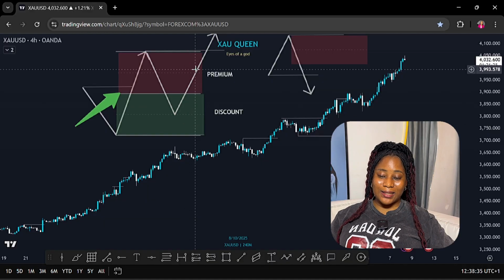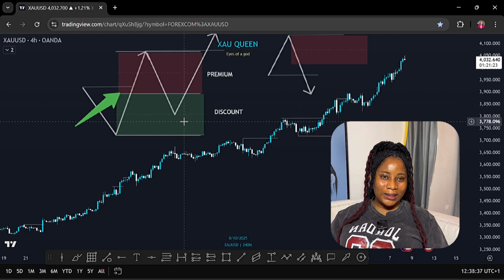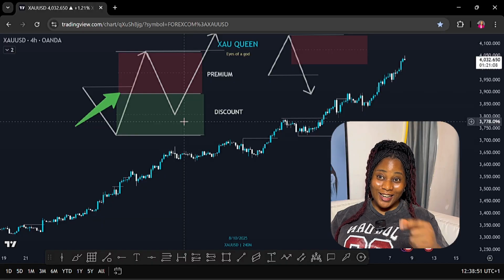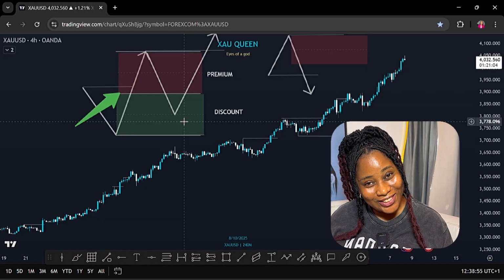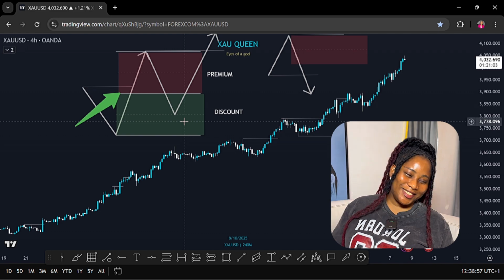Remember, when you are buying in discount, of course, you don't buy blindly. If you've not watched my confirmation video, you can go and watch the video on confirmation entry. You don't buy blindly. You pick out your POI, you check for confirmation entries, and then you take a better lot size. Lambo or village. It's not me that told you that though.